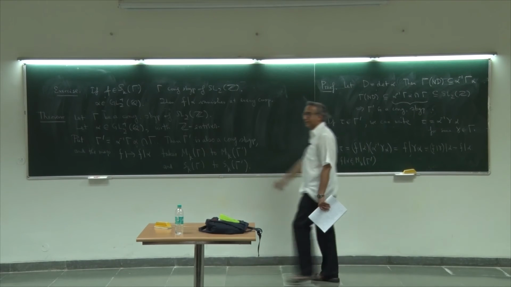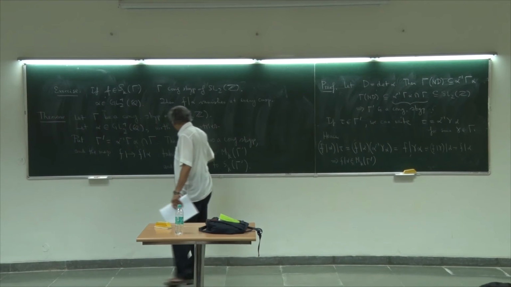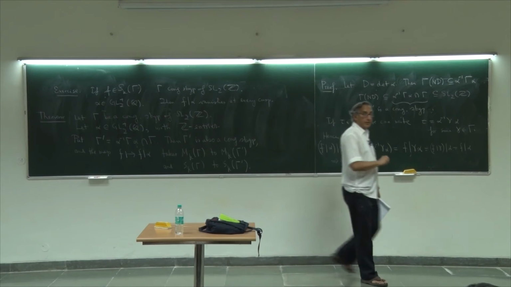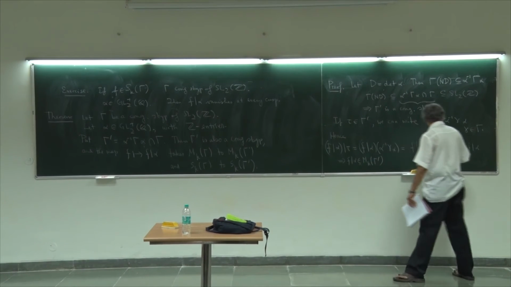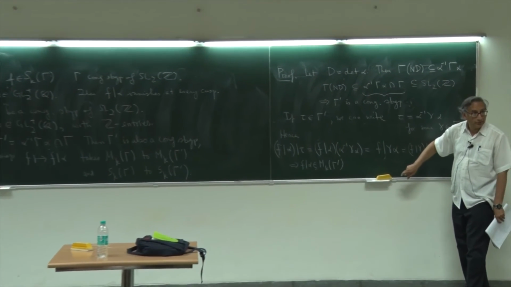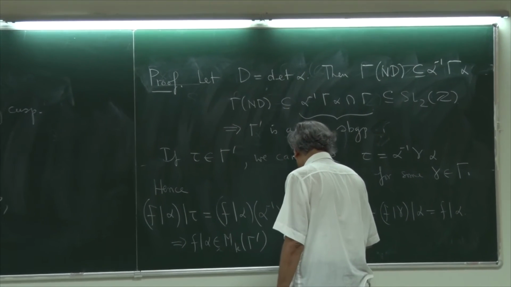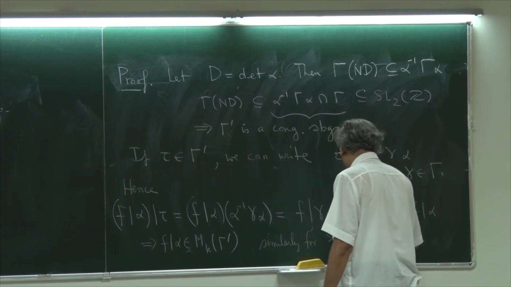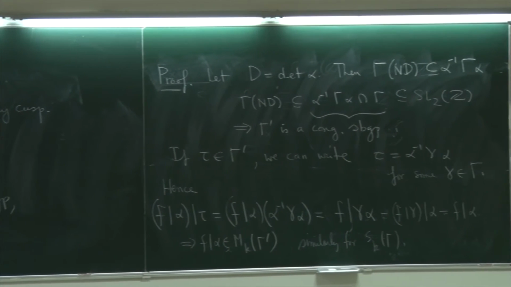So by taking this element alpha and slashing, I get a mapping from this particular vector space Mk of Gamma into this other vector space. And the same for cusp forms, now I have to check the cusp form business, but I'm going to leave that to you, because what does it mean to say it's a cusp form? Well, if it vanishes at those cusps, I have to check what it is doing at the cusps here. In those cases, you have an explicit calculation again of the Fourier expansion, and therefore it's not a difficult thing to check. So similarly for Sk of Gamma. All right.